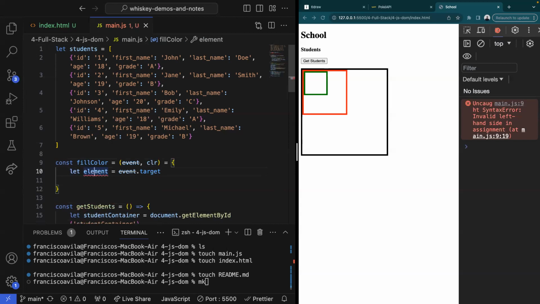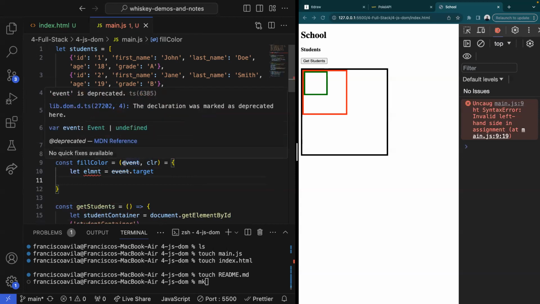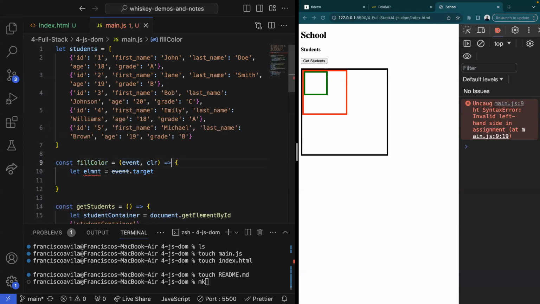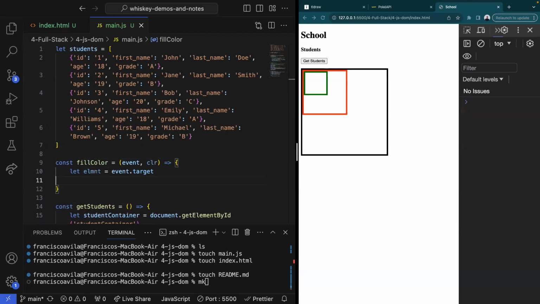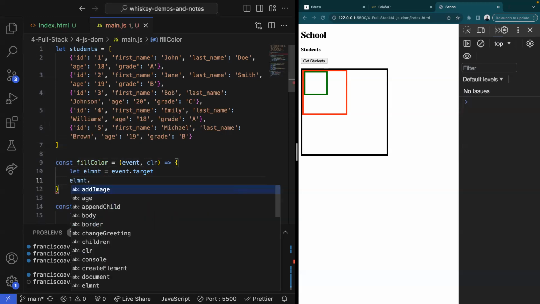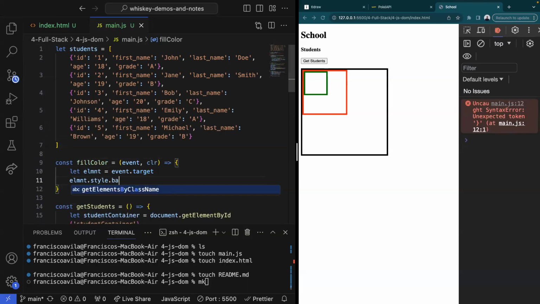And it looks like element isn't the right thing. So I'm going to go ahead and say, what is going on here? Why are you angry? Unexpected. Oh, there you go. Arrow function. All right. So now I have my element coming in. It's taking in an event. And then I'm telling it, now that you've taken this event, I want you to find where this event happened, and then I want you to change the color. So I'm going to say element dot style dot background color equals color.